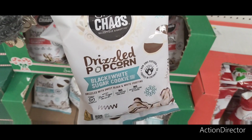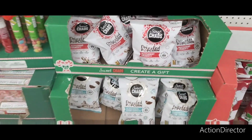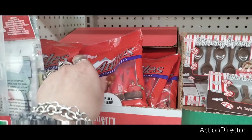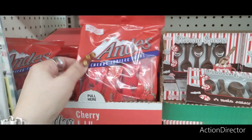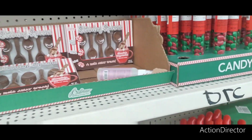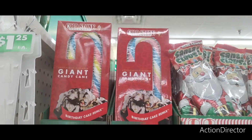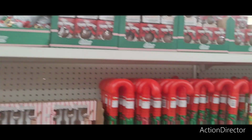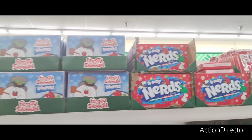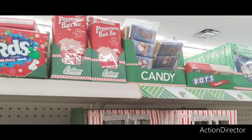Also have the black and white sugar cookie popcorn by the peppermint popcorn. And then I also wanted to show you guys cherry jubilee thins. Of course, I've showed you guys the chocolate stirring spoons. There was something else. Oh, the Cold Stone candy canes. Those are pretty cool too. Frosty the Snowman gummies, Warheads, Holiday Mix, Nerds. You guys remember that old movie?